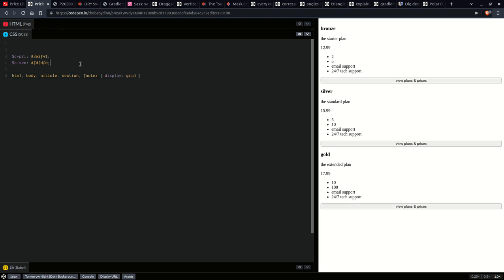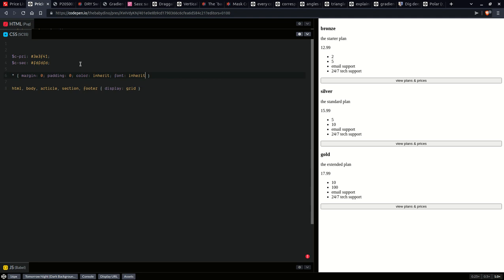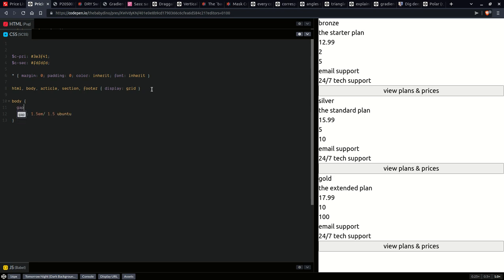Okay, and like a basic reset, we are going to have margin 0, padding 0. Okay, color inherit, font inherit again, right? So on the body, we are going to have something like this. We're probably going to tweak this stuff.